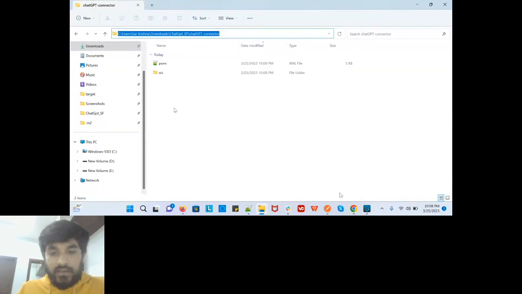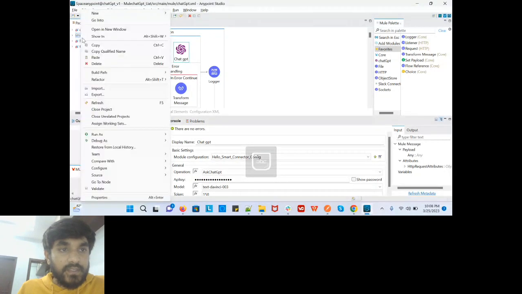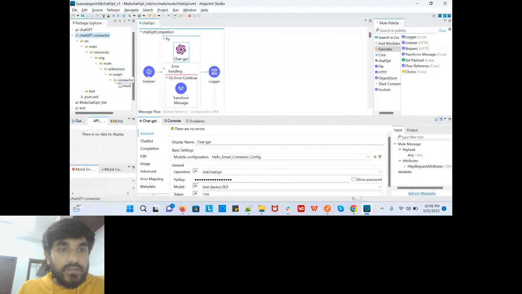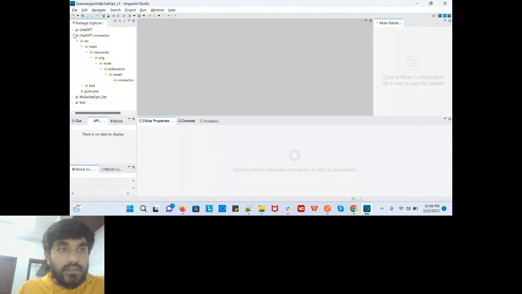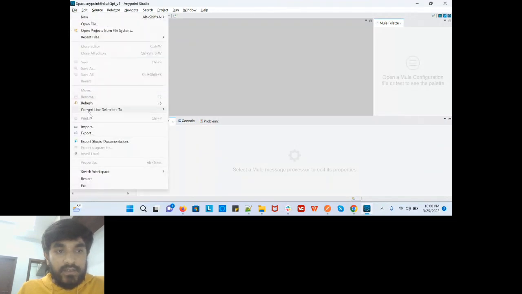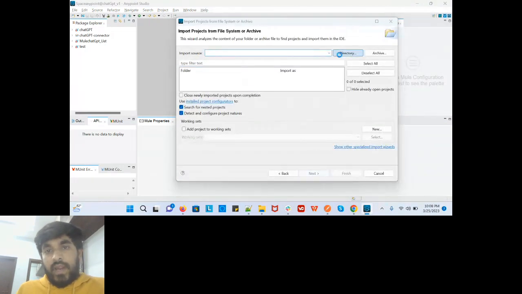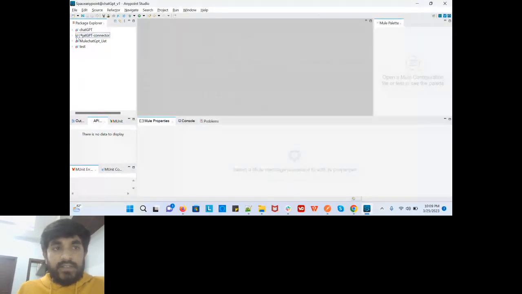This is the connector. I had already imported it, but I'll show it one more time. You need to import this connector; you can import it from a folder or archive. Since I've already added it, it is giving a duplicate.